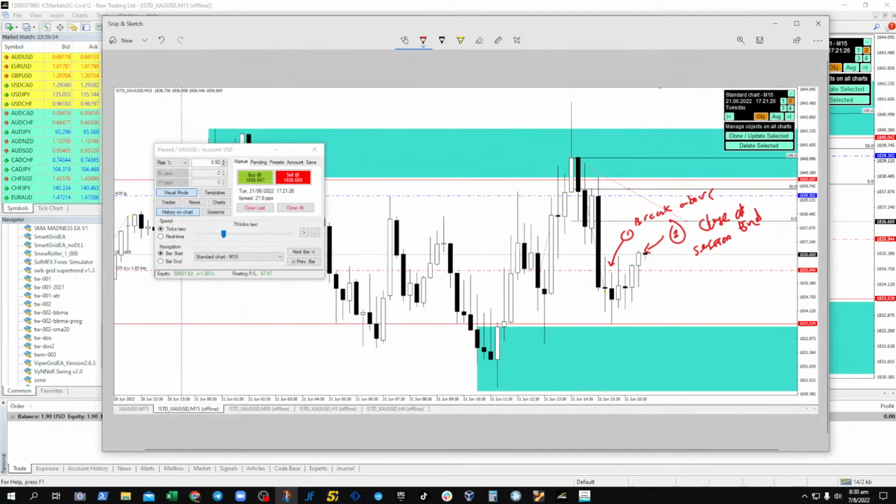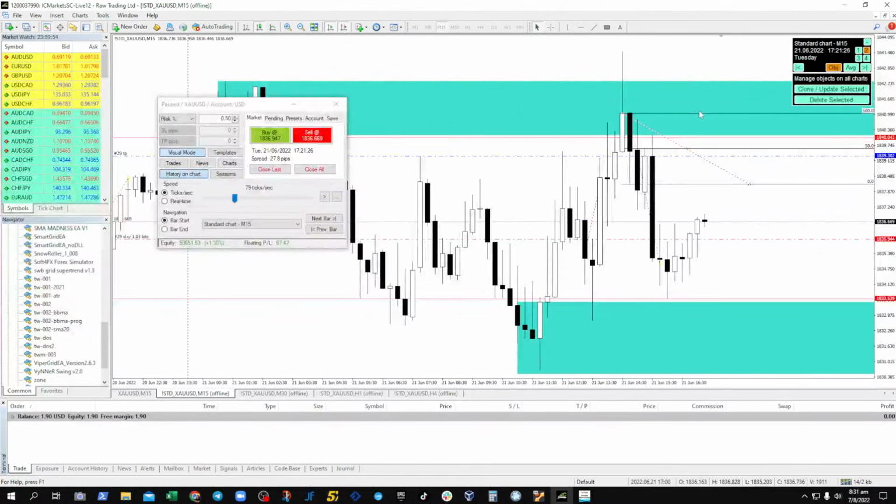Okay, then we have trade number 30, third trade for today. One loss, one win, one break even. Okay. 21st June. This trade was very late, I would say. Shouldn't have waited this long. This is 10:45.